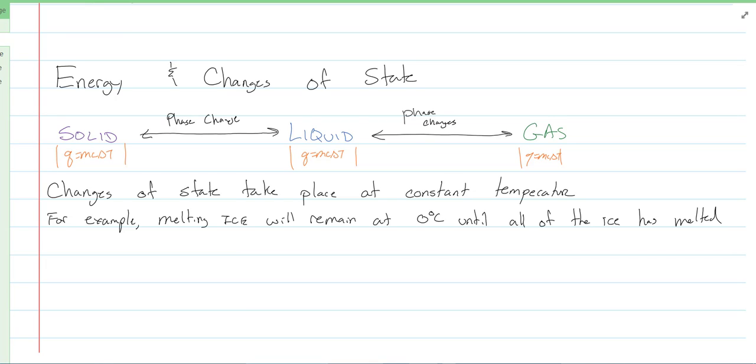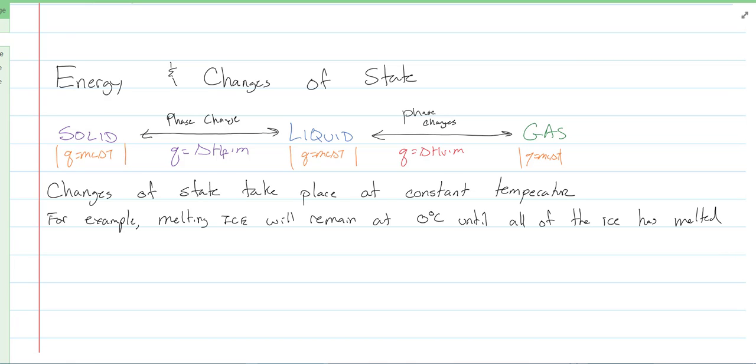And so for this purpose, for solid to a liquid, Q would equal the change in enthalpy, the heat, we call it the heat of fusion, times the mass. And for liquid to gas, Q equals delta HV times the mass. Those are your two formulas. Same formula, but delta HF is for solid to liquid, and delta HV is for liquid to gas. That's very important because they're different numbers.